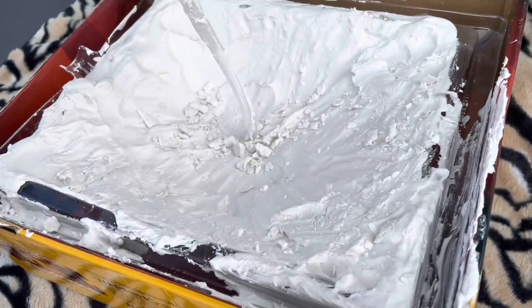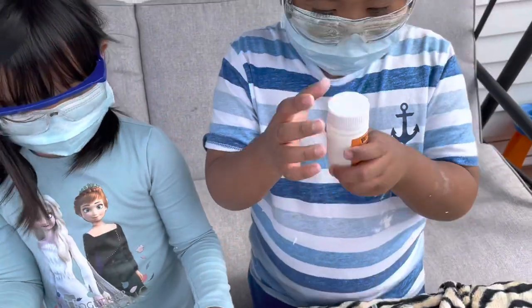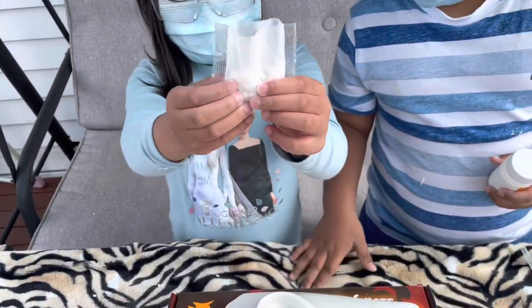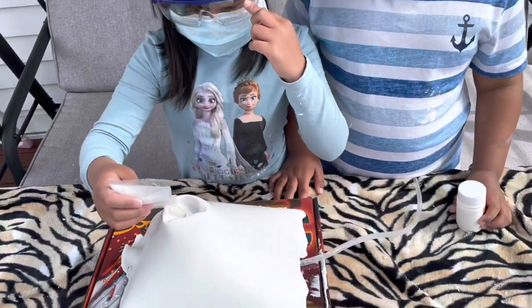So we'll check. This is hard already, okay? So we're gonna take it off. Our volcano is now set. So what do you have here, Kyrie? Baking soda and tiny rock. And then the vinegar. Okay, you put on the tiny rocks somewhere.